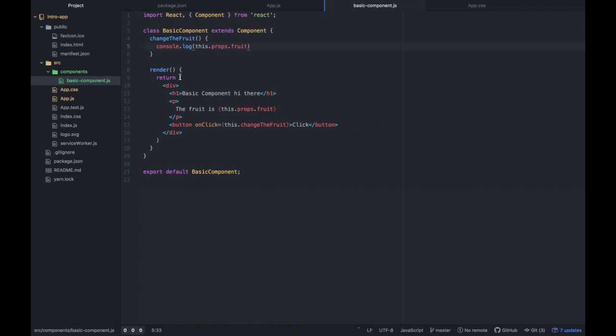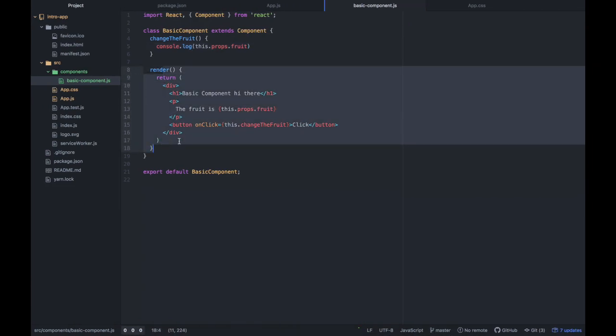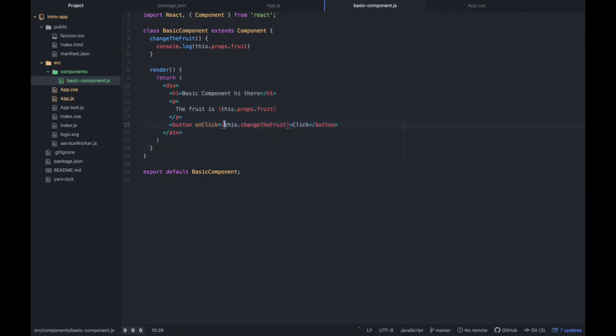When we are within this, we are scoped within the context of the function. It isn't aware of this.props. So what you'll often see is people will write arrow functions that return this method. An arrow function is going to keep the lexical scope of the object in which it's being called.